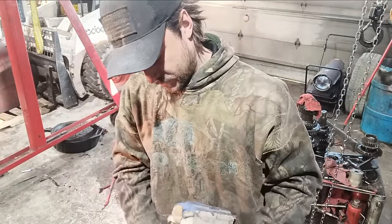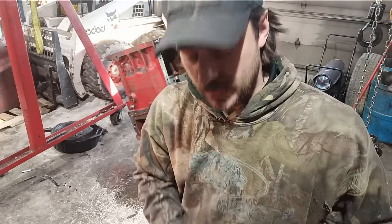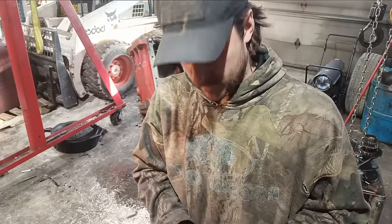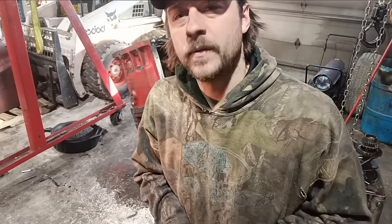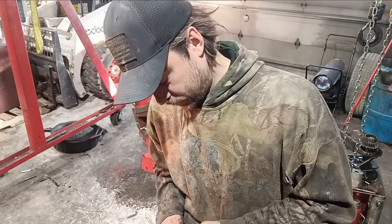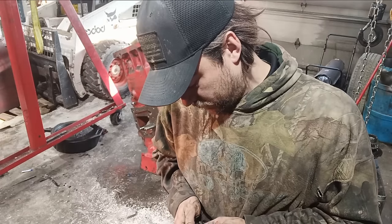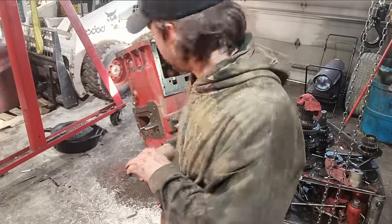So we will stick our contraption on there. It had 4 shims on the old TA. But you never can trust that, because sometimes they're just put together and it comes with shims and gaskets and people just put them in not knowing quite what they're for. So I always just take them off and start over. I'm thinking this one's going to be a tad loose. I'm due for a loose one. They've all been just right lately.